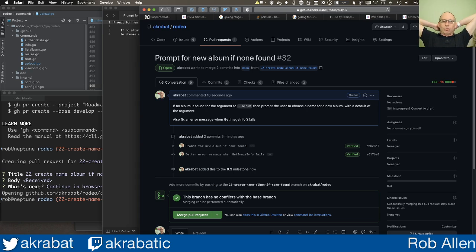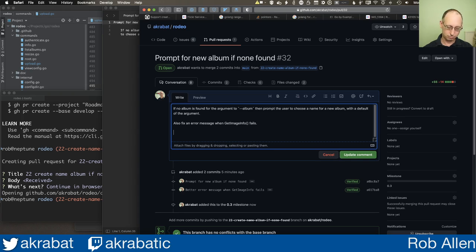I think when I know the actual name, though, I don't really want to have to hit enter like I did to prompt. So I'm tempted to create a new flag like --create-album or --new-album or something for when I know that I need to create a new album. And that way I can do it non-interactively. But that's for another time. I tell you what we did need to do. It partly fixes 22. So better not use the word fixes. Addresses.